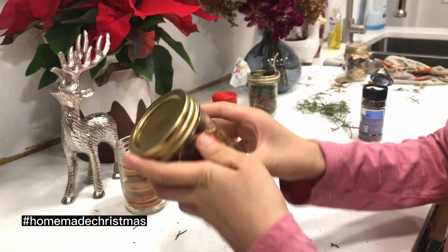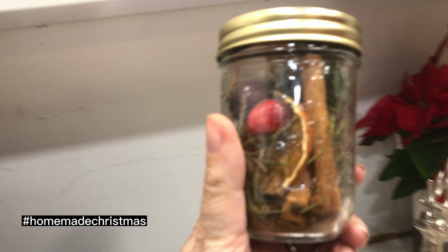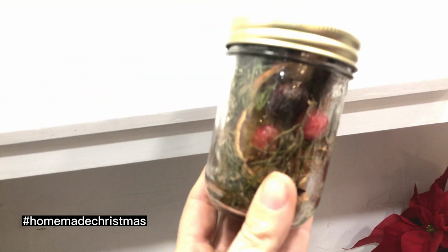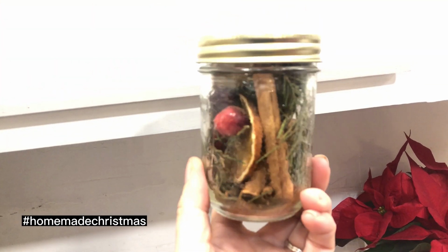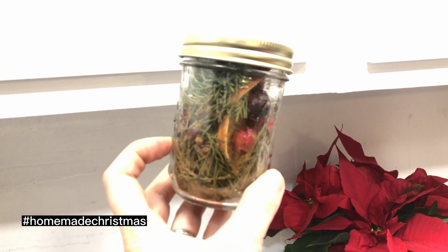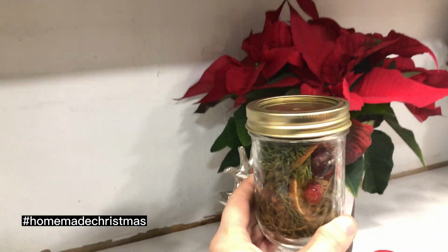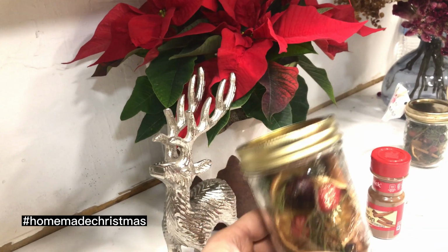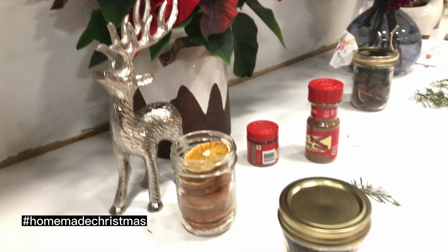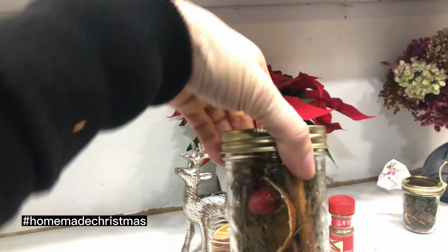Okay. Yeah, and that's how you make it. And look how cute it is, too. You can see the cinnamon and the orange slices in there, and the cranberries and the little cloves. So that is super fun. All right, so now we'll just add our tag. And you will have a gift. That is going to make the house smell so good. I can't wait.